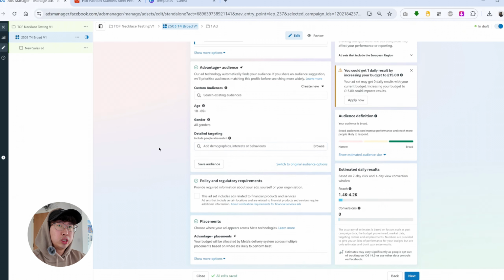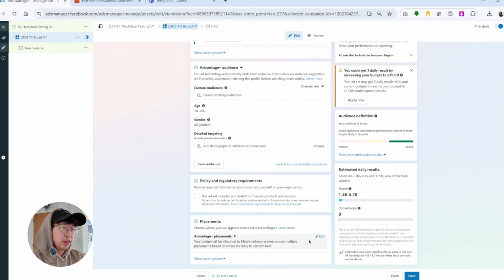Detailed targeting, we're going to leave this as nothing because this is a broad ad set. And I know some guys and gurus always tell you, oh, just go full broad, go full broad. But when you're running a new Shopify store and your pixel is brand new, Facebook doesn't know anything about your demographics, and this here just helps them. And that's why in this strategy, we're going to test broad vs interest. So we're just going to leave this blank.